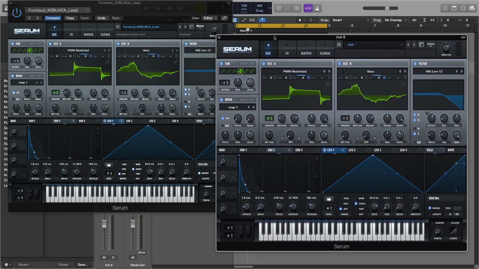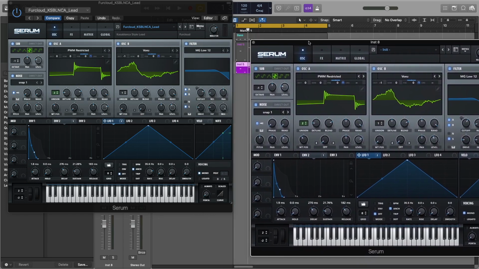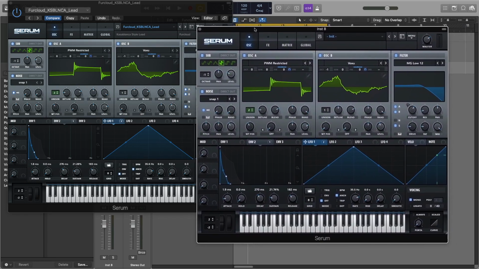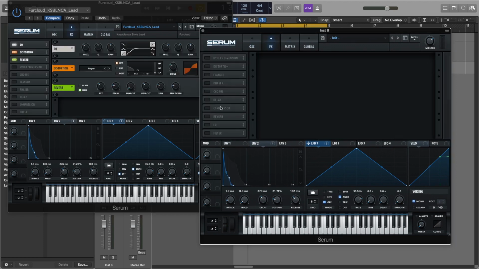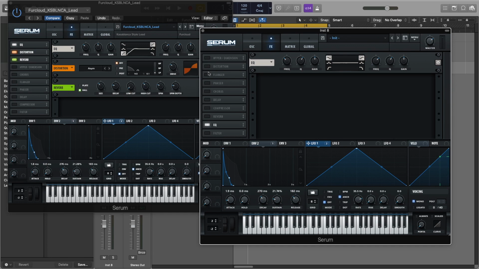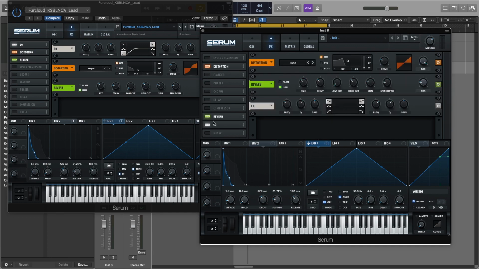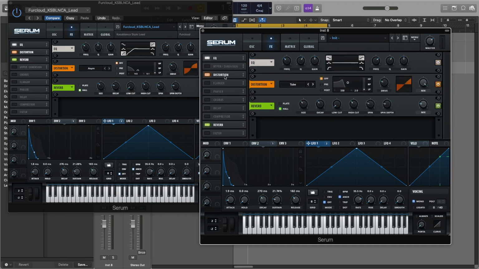Yeah, I think that's it for our oscillators. So now let's move to our effects section. Let's turn on our EQ, distortion, and reverb. Let's put the EQ before all other effects. And let's remove some of the lower frequencies in the sound.